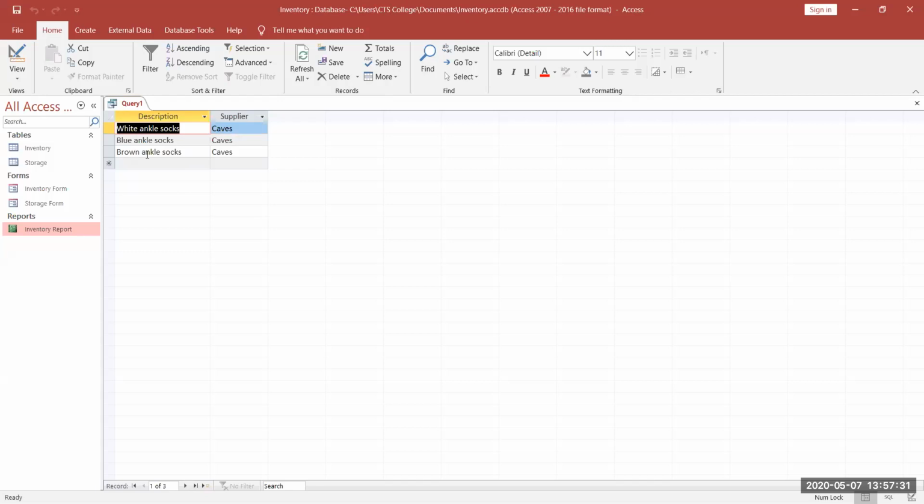So you're able to pull your information from your inventory table. You are able to pull that Caves supplies us with 3 particular items. When you click on Run, you should get this coming up. So this is your answer to your query.